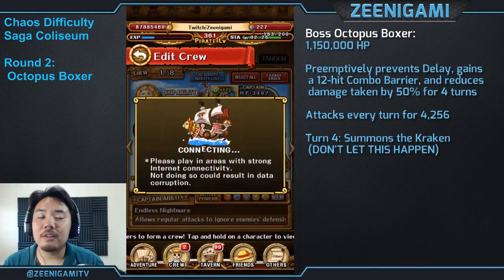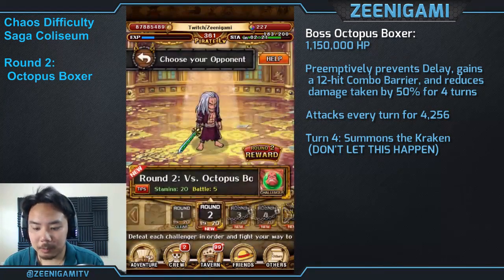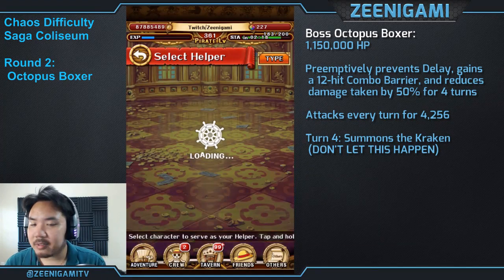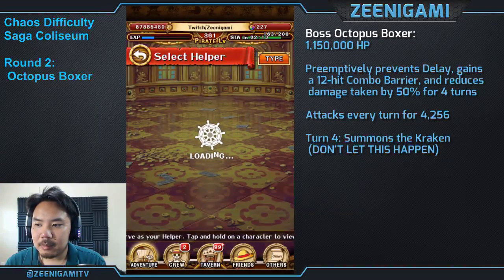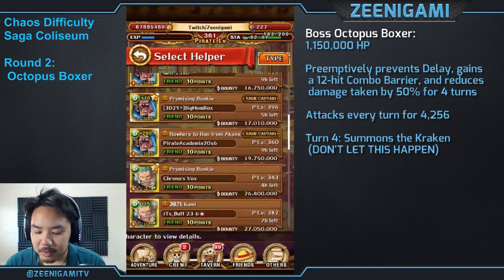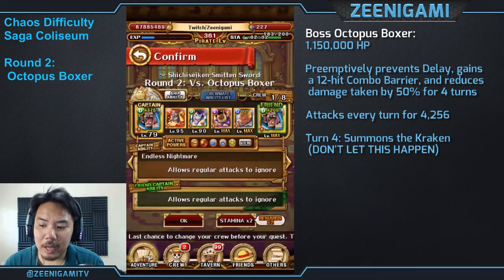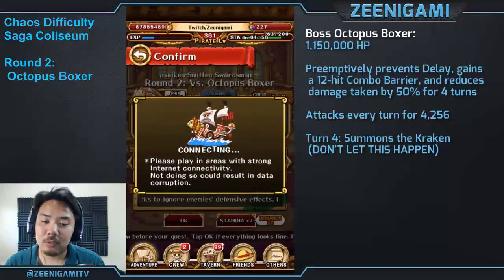That will fix that. So you can use a 6-star Blackbeard Friend Captain like I am to help get through his combo hit barrier and get through his percent damage reduction. Or you can just use a double Enel team, attack him a few times, and kill him before his turn 4. Because on turn 4, that's when he's going to summon the Kraken, who has a ton of health and is way, way, way more difficult. So save yourself a lot of headache and just kill him on turns 1, 2, or 3.